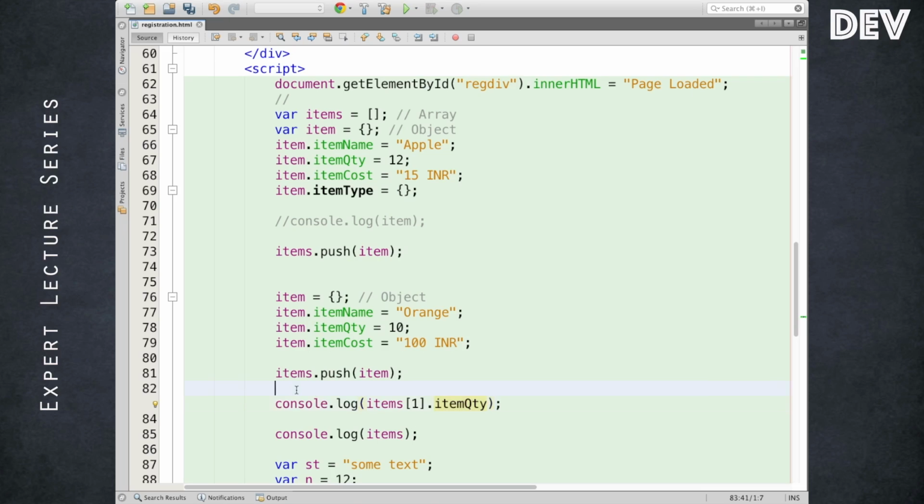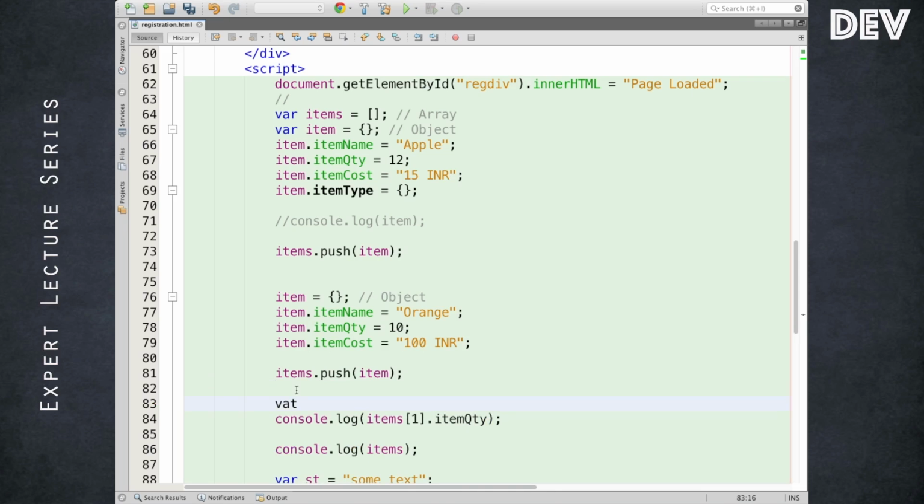If you feel this part is redundant, you can create an object, items, whatever way you prefer. So in this way also you can do it. An array is created, and the array has two values, or two objects, inside. I'm getting the second object by giving index 1, and I got the object, and I want to print the item quantity alone. All I need to do is put the dot and retrieve the value.